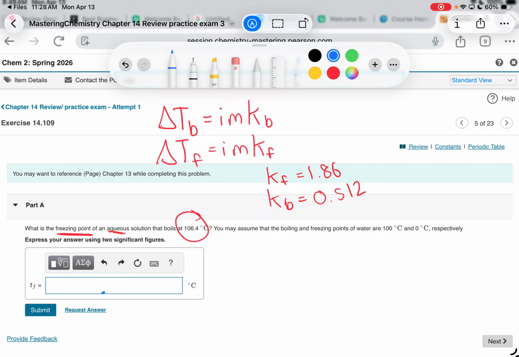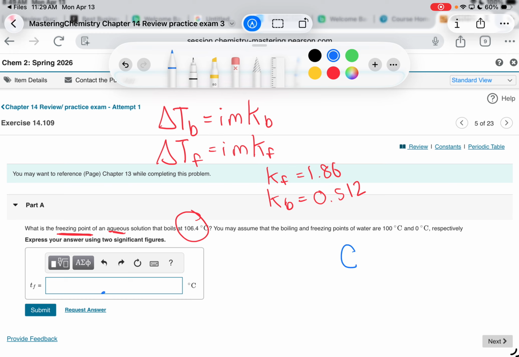And then the thing they're dependent on is I, which is how many ions there are. So in a covalent compound, it's just one. They're not technically an ion, it's just one unit. But in an ionic compound, you would then have to count up the number of ions. There's another question in here that does that, but maybe I'll just remind you about it.